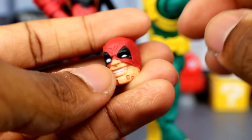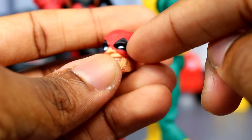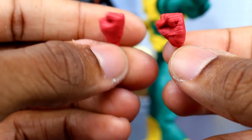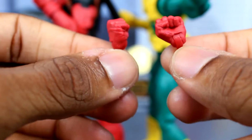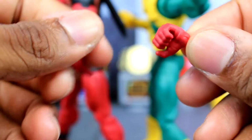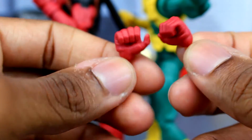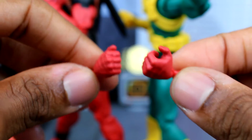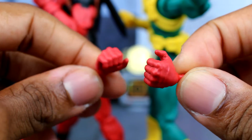Not fully unmasked, but the mask just goes up here. You do get interchangeable fisted hands for Deadpool, and these are on horizontal hinges, as you can see. They're a little hard to grab because of how small they are, but you do have your weapon-holding hands in a gripping gesture right here.